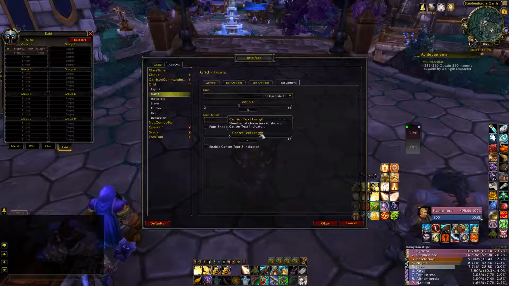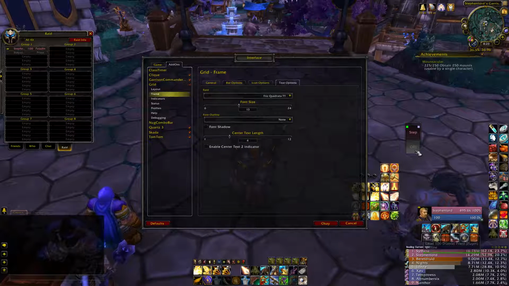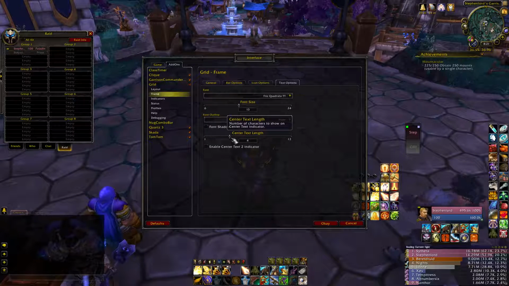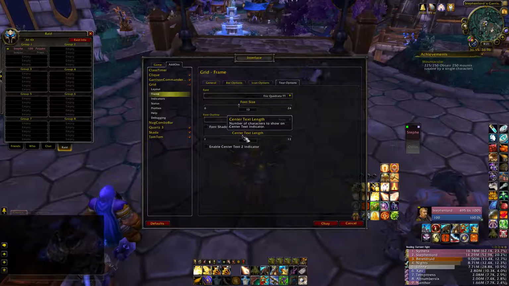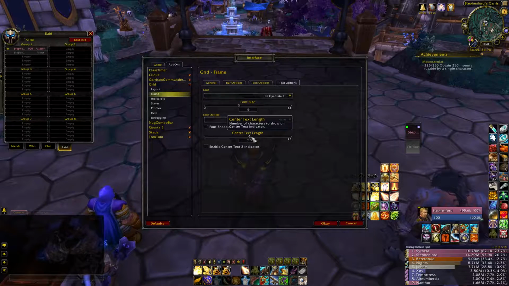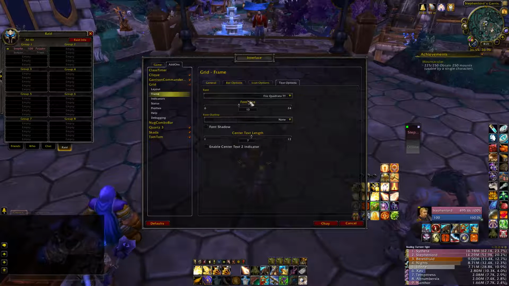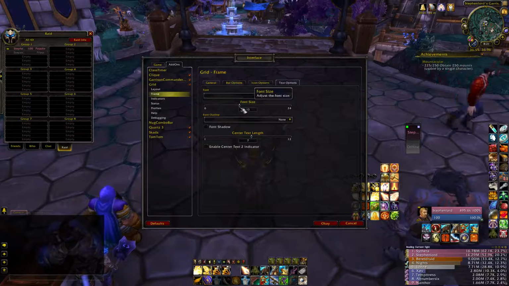Center text length. Number of characters to show on a text center text indicator. As you see here, mine shows Steph, and this character that's offline shows Awful. And you're wondering, how do you change that? Well, this is where you're going to change it. So we can make it bigger, Steph, Steefy, and then it gets only so big because there's only so much room for a font size. If I want more room, I go a little smaller, and then ta-da, there you got Steven. But I like it a little bit bigger.